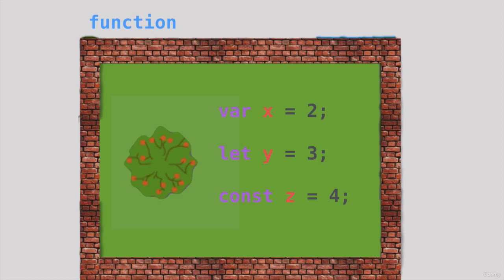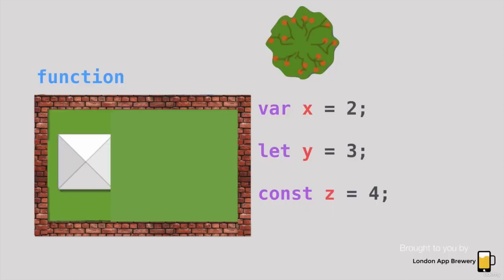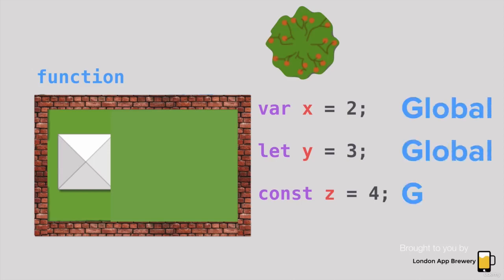Now, with var and let, we're able to change its value, but they behave slightly differently in relation to scope. So in terms of functions, for all three, they are all local. If you create a variable using var, let, or const inside a function, they all are local variables. They can only be used inside the function. But if you create any three of these types of variables outside the function, then they are all global variables and they have global scope. They can be accessed and used anywhere inside the file.